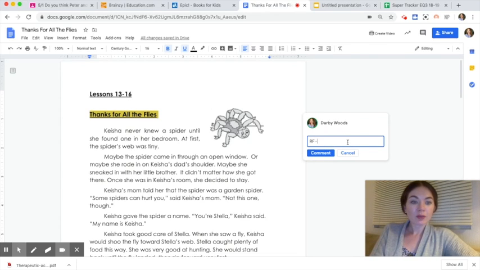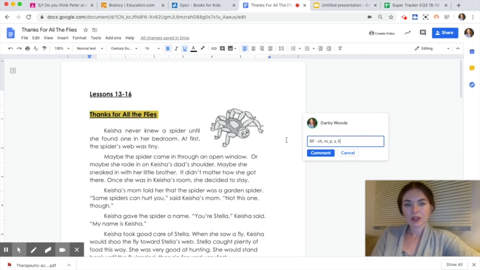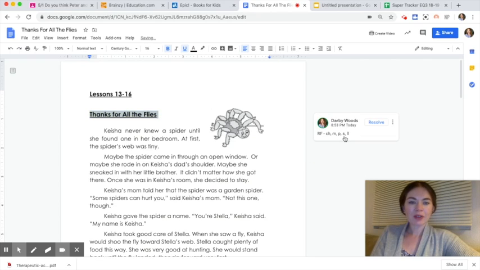So when we look at realistic fiction stories, we look for character, say it with me, motivation, problem, solution, and lesson learned. So we're going to go ahead and jot those down here so it can help us take notes later. All right, and we're done. We just press comment. Now we have our genre and our thinking jobs jotted down for us.